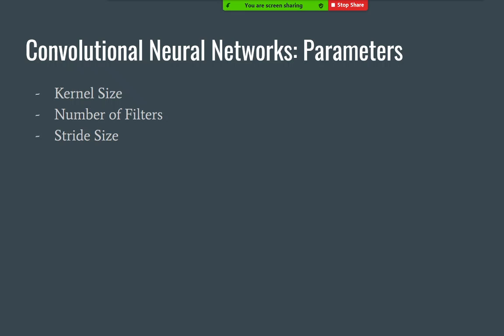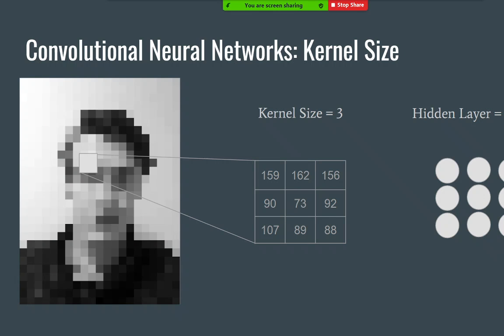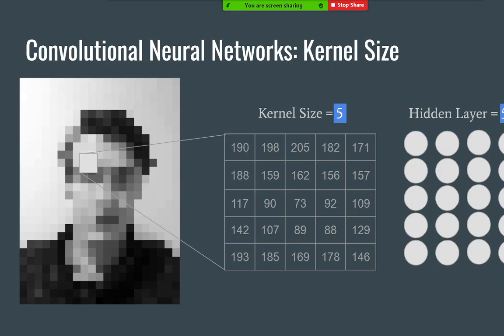And to better understand it, we need to understand the actual parameters that you can input into the network. The 3 main parameters describing the network are the kernel size, the number of filters, and the stride size. The kernel size simply means how big is the neighborhood that we want to look at. If we want to look at very small lines, we take a 3 by 3 neighborhood. If we want to look at bigger lines, we might take a 5 by 5 neighborhood. What it means also is that our filter, our fully connected network, also grows, because now it needs to accommodate the bigger neighborhood around it.